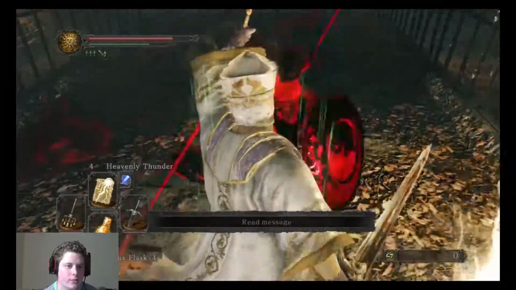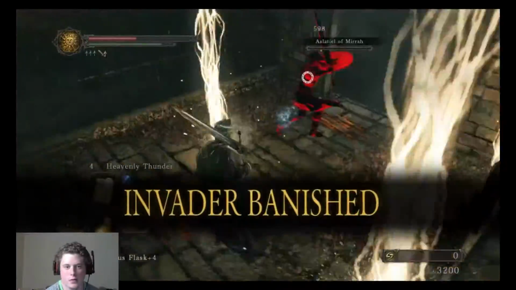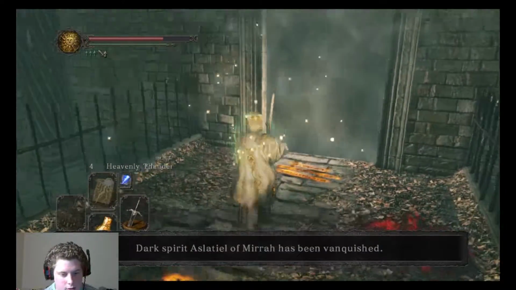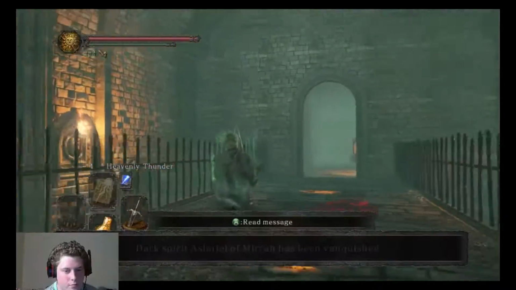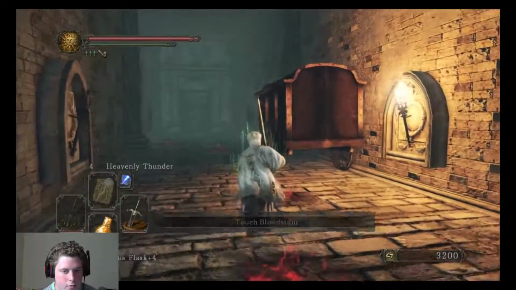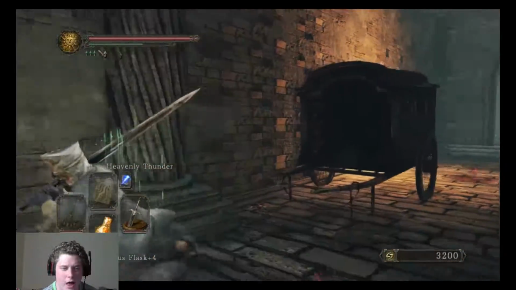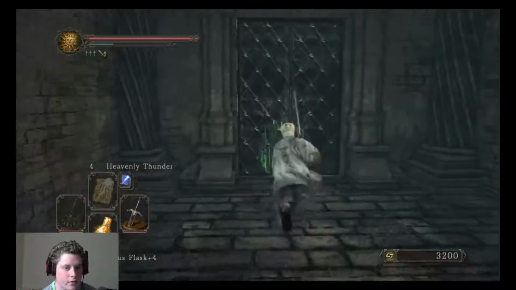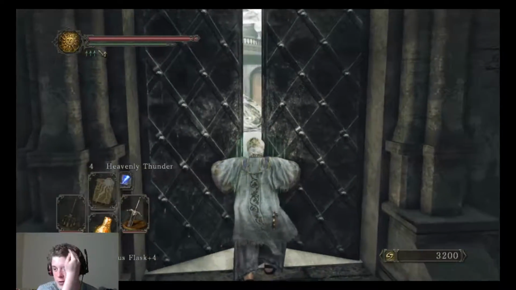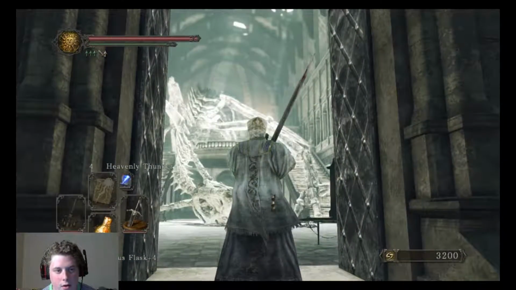Oh yeah, there's a door behind me now. And he's dead. He's been vanished, and now we can actually go through the rest of this keep. And then there's that. I don't know what's in there, and I don't want to know. I open this door, and try to traverse through this keep, and try to get through here.